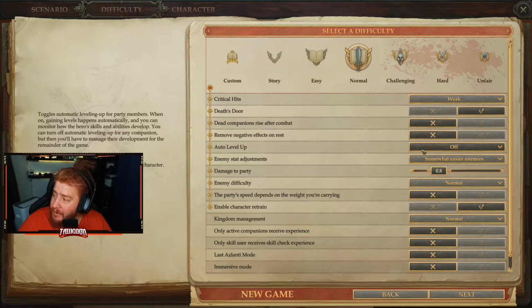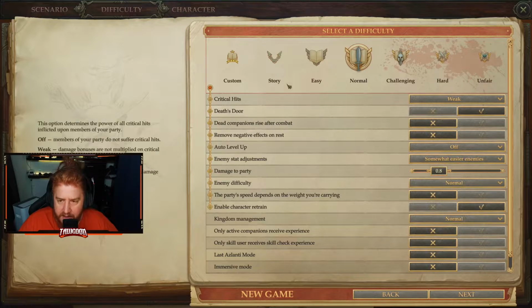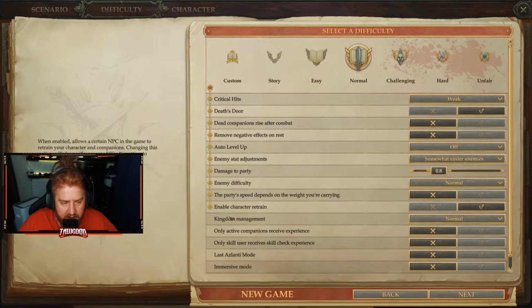By the way, I'm not using presets this time. I'm using my own build this time. I'm not using a preset build again. Enemies stat adjust. This option changes the difficulty of all rolls and the ability of the enemy. Okay, that's the normal setting on normal. This one is the normal setting on normal as well. Standard settings.